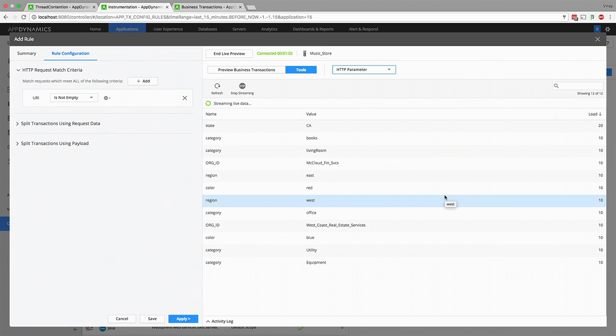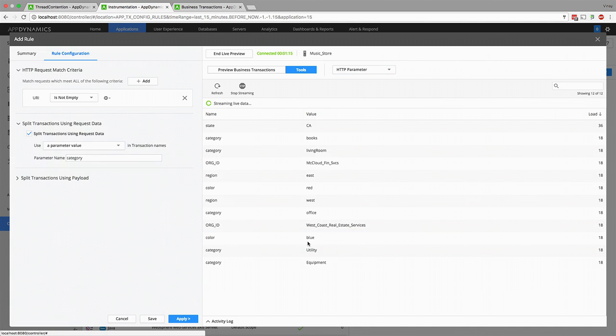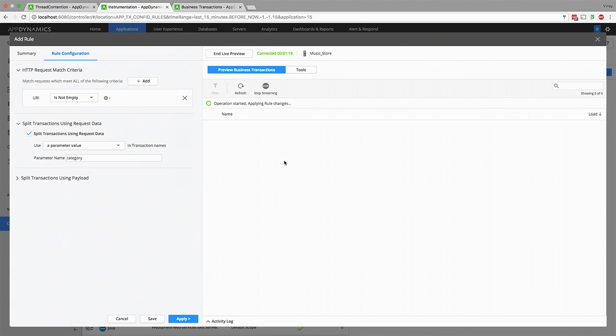So you can see pretty quickly here that I've got a category parameter for my indoor products, my books, my living room products, my utility and equipment. So maybe I want to use this parameter and split my transactions based on this. You can instantly come here, name transaction using that parameter, it'll autofill, and then we can go into preview.